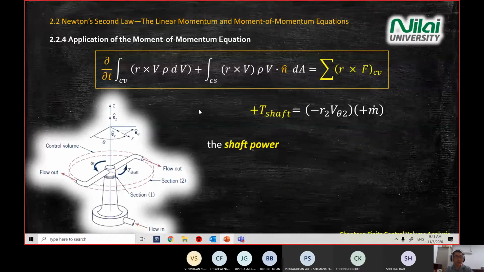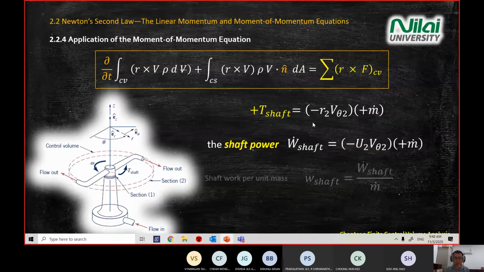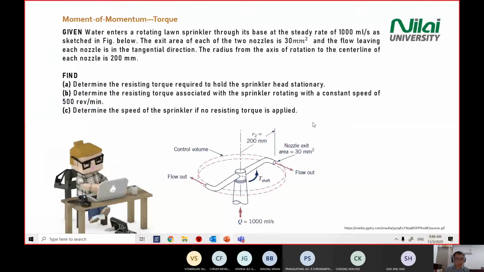Okay, so just now we saw the moment of momentum equation, and then 2 more equations, which are in question 34, right? These two. Then let's look at the application. Question 35 will be a bit lengthy, so you need to prepare an extra paper for the answer.